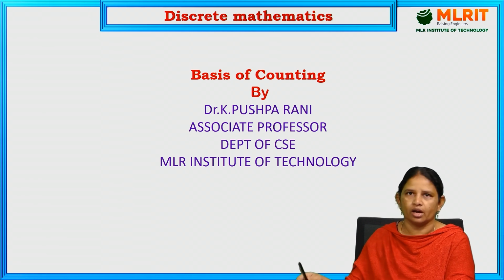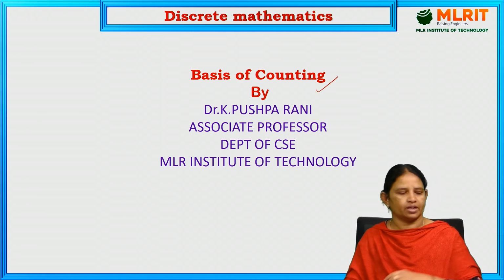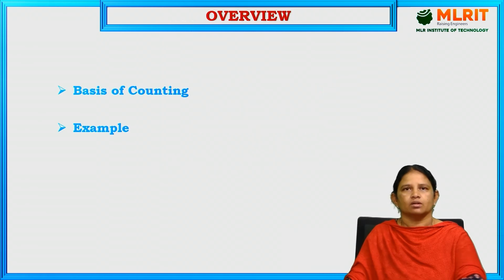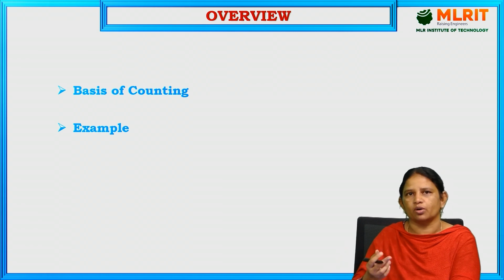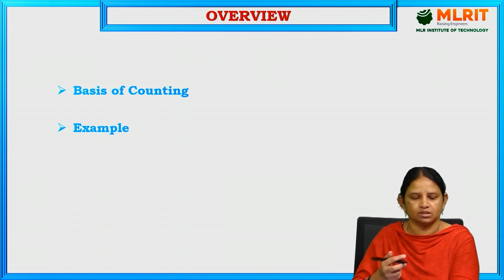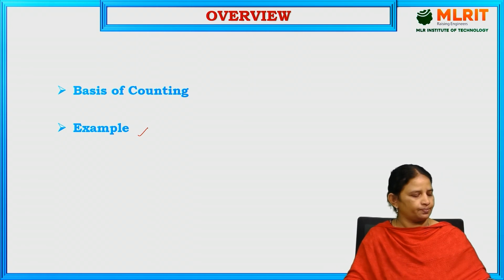Today I am going to discuss the topic basis of counting in discrete mathematics. So the overview of this topic is what is meant by basis of counting, what are the rules we have to follow for counting problems, and we will discuss some examples for understanding those two rules.